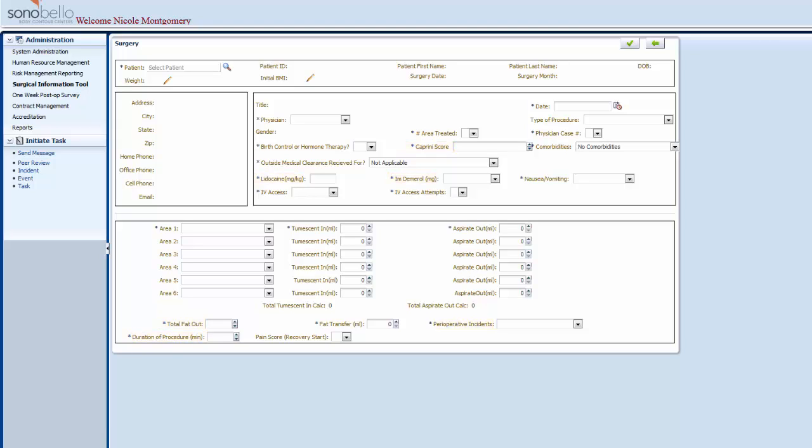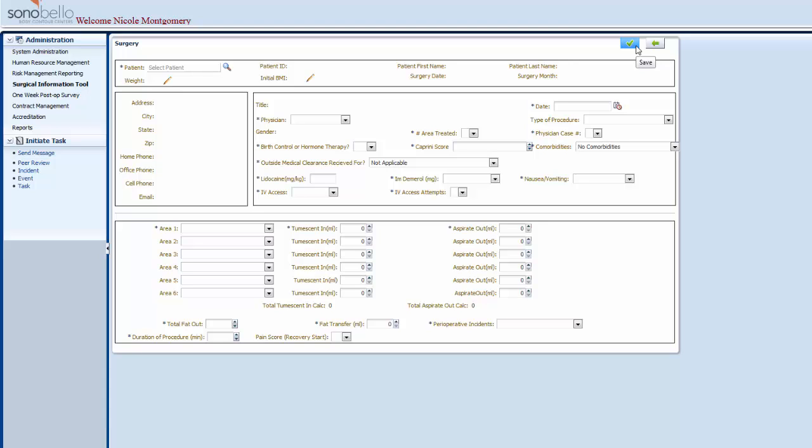If a value entered into one or more of these fields exceeds established limits, a notification will appear in your task window that an incident or event report, or both, needs to be filled out. Now, while you're filling out a report, it will be an all or nothing situation. Because all the fields within this report are required, you won't be able to partially save the information. So if you need to cancel out of a report, click the green arrow button at the top to cancel and exit. Now, when you're finished entering surgical information, click the green check mark to save the data.